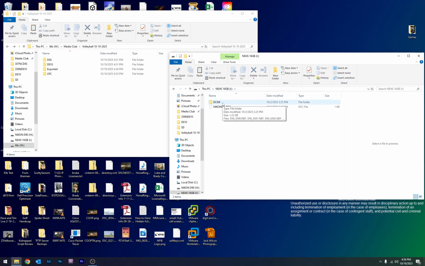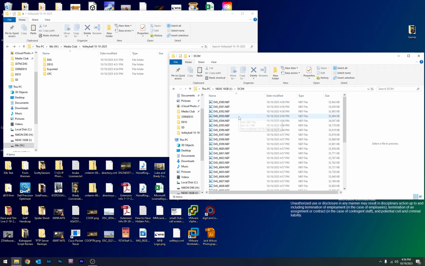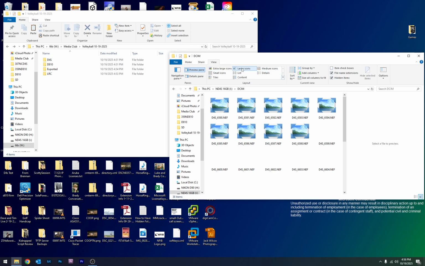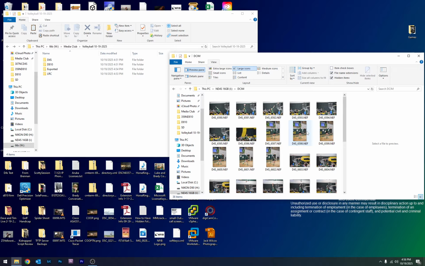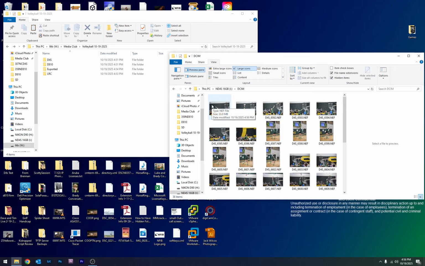I'm going to go to DSIM. This is going to be where the files are. And then as you can see right here, these are all the pictures that I took at the volleyball game. On Windows, to view them in a bigger square, you can actually preview the pictures before you upload them. You go up here where it says view, you click view, and then you click large icons. As you can see, I've only copy and pasted a couple because this is a fake game that I took pictures of. These pictures are actually from, I believe, a week or two ago. But this is going to be the pictures that I took.